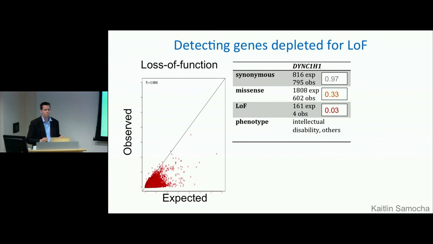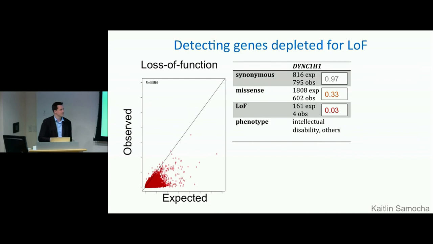In fact, those may be individuals who actually have severe disease. We don't know. But either way, what we can tell from this data set is that even though we know the phenotype is associated here, even if we didn't, we could certainly have some confidence that loss-of-function variants have some impact on disease risk.